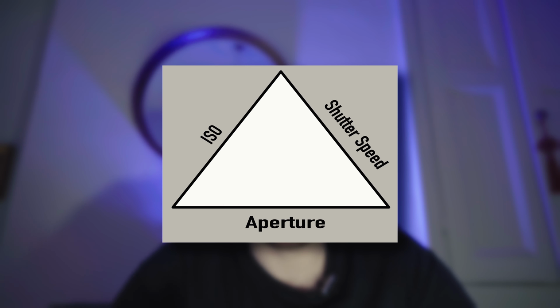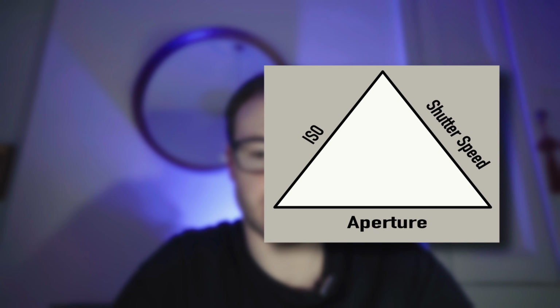Today I just want to take a look at the exposure triangle. Mainly for beginners like myself, it can be tricky to know what to do. I know a lot of people are probably recording or taking photos using that nice green auto button, so everything's done by the camera. The camera that I use, the A6400, I've slowly but surely for photography been moving over to shooting everything manual. So with the exposure triangle, we take a look at shutter speed, aperture and ISO. Those 3 points make up what's known as the exposure triangle.